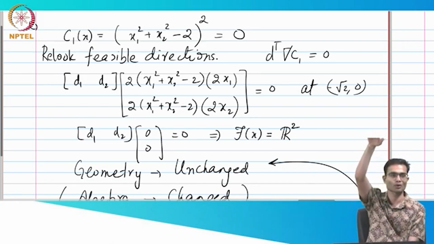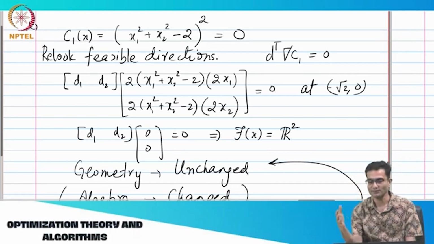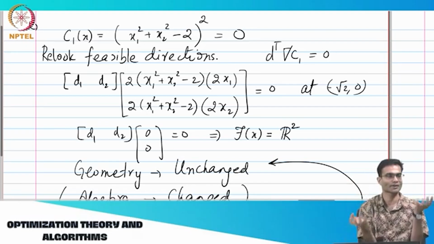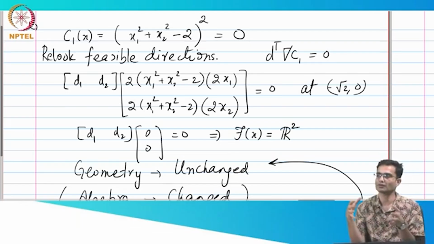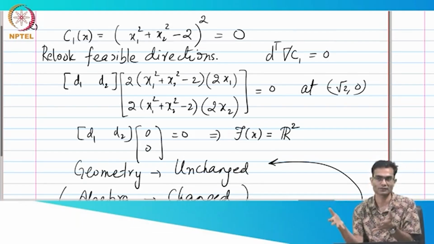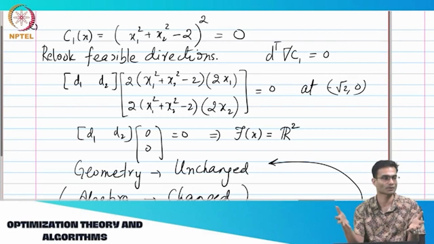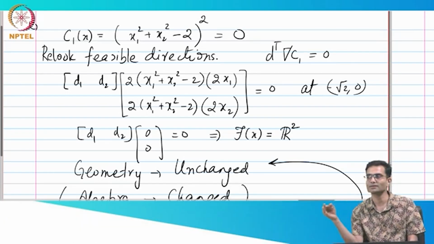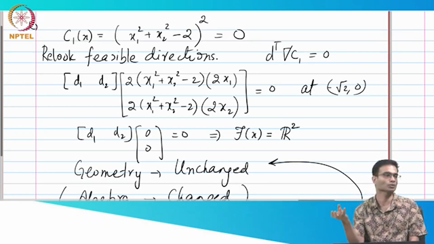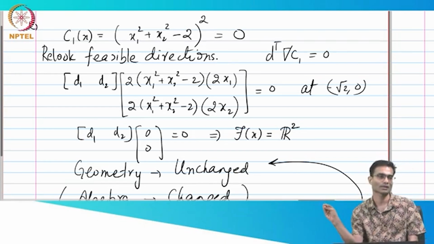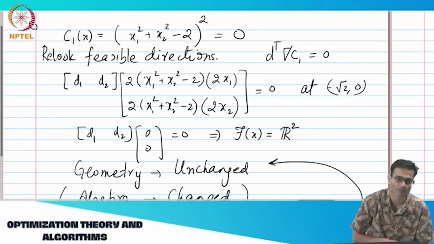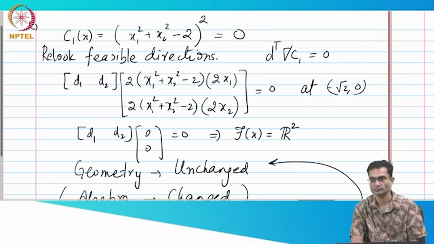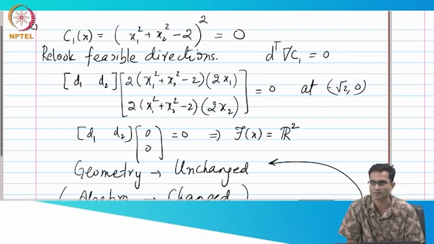But I haven't told you what is in the body above it, right? Once we finish this discussion on first getting geometry and algebra into sync, and some techniques for that, after that we will talk about one algorithm, the only algorithm that we will discuss in this course for constraint optimization, which is called the projected gradient descent method. This method is an algorithm that tells you how to move from x to x plus s. And how to exit that algorithm is what we first spoke about. It's possibly the simplest constraint optimization algorithm.